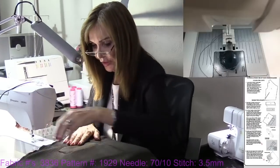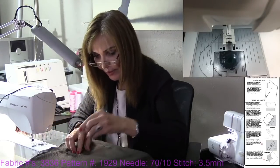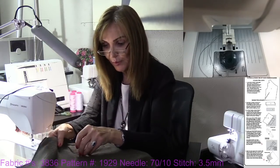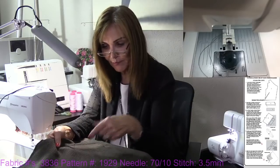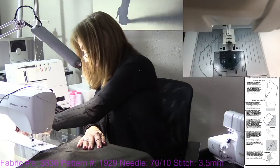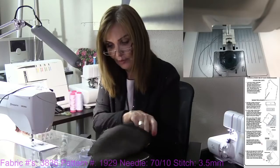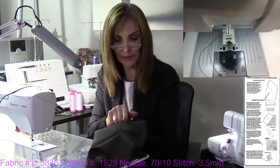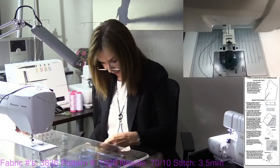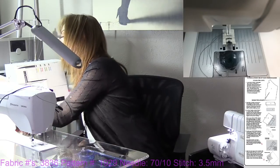And the points that are important are right here at the base of the pocket. Right there and right there. Those are the 2 points. So when you put your pin through there, don't mark the top. That'll automatically happen, but it's the end of this pocket and the end of it here. So that now when you go to do the other pocket, you've got the right angle, you've got those pins right where you need them to be, and you can just do the exact same thing on the other side.